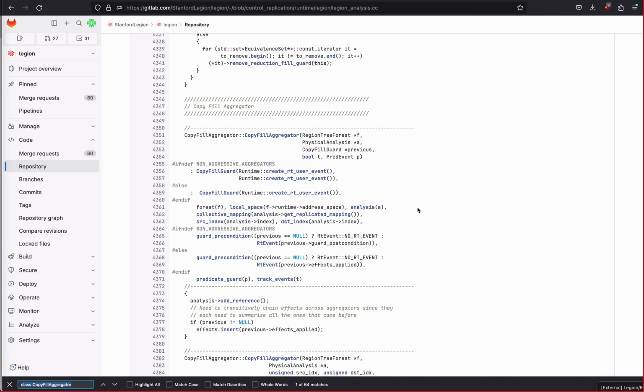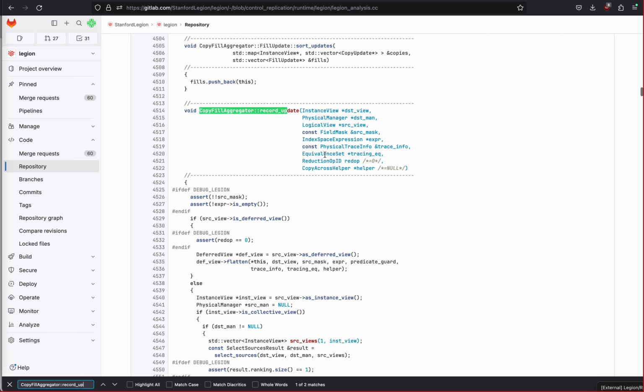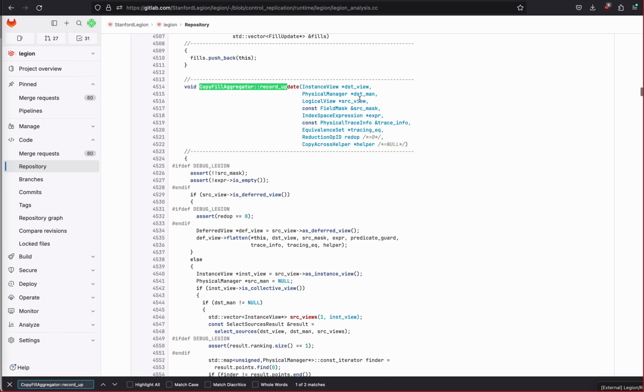So if we look at CopyFillAggregator record update, effectively what this is doing is saying we need to issue a copy from this source logical view to this destination logical view, for the fields in this field mask, for the points in this index space expression, and potentially with a reduction op.